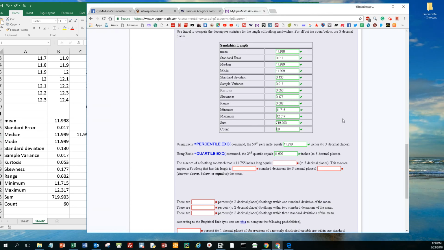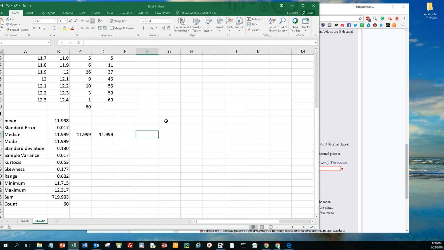Okay, what do we need now? We need to calculate the z-score of a foot-long sandwich that is 11.755 inches long. So I'm just going to go ahead and copy this right here. I'm going to copy this, and then I'll go ahead and paste it right here. Now, this is an observation, and I want the z-score of that observation.